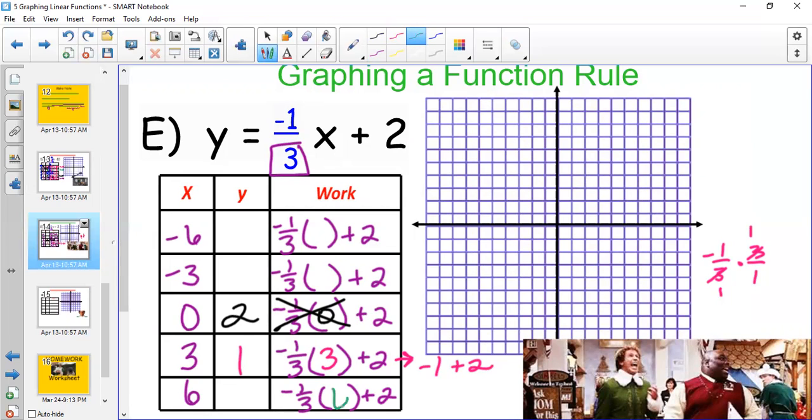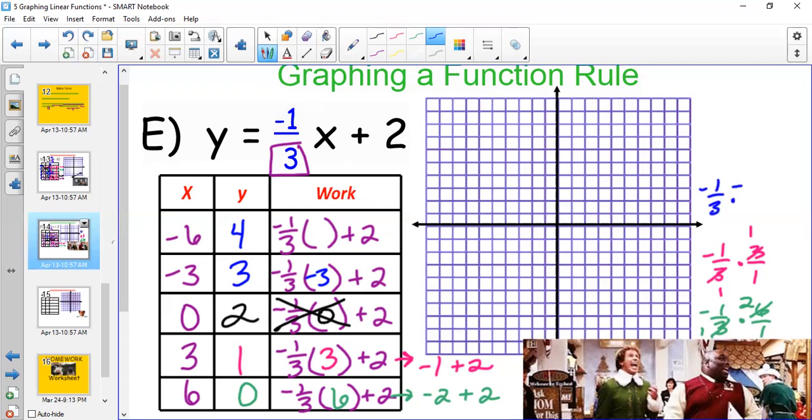Okay, let's plug in 6 out to the side here. I'm going to do -1/3 times 6/1. The 3 would become a 1, the 6 would become a 2, this would be -2. Again, don't forget to add that 2, which would give me 0. We should have a pattern here. So I could fill in the rest of this, honestly, without even doing the math. But again, if you want to check, we can check.